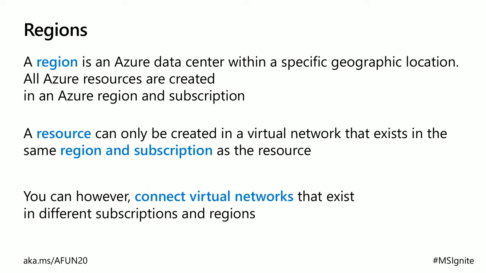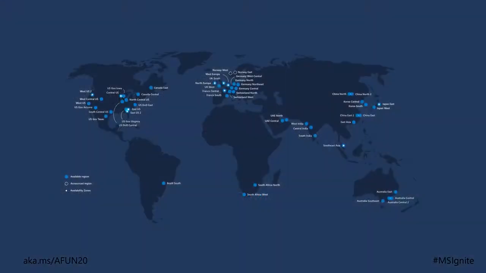And when you think about what region you want to use, that can really depend on what you are wanting to do. In general, it's a good idea to pick the location that's going to be closest to most of your users, but in some cases, certain features might not be available everywhere, and so those are things to think about. And right now, Azure is in 54 regions across 140 different countries, and we're opening more locations all the time. But right now, we have a really good footprint all over the world.